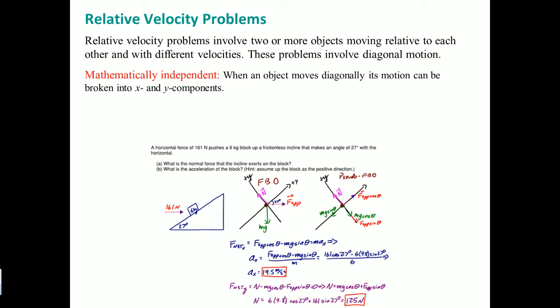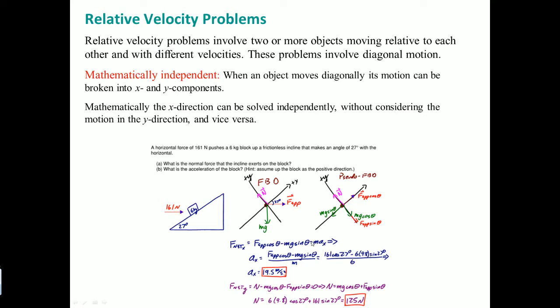Think about our vectors. Here is a force problem that you're going to do in the next unit. Here, the block is being pushed up a ramp. Here, the student was able to solve two ways. They solved first in the x direction, which is down here, for the acceleration. Then they went to the y direction to solve for the force. Notice, this is what they mean by mathematically independent. The student was able to solve for the x component, then went to the y component.